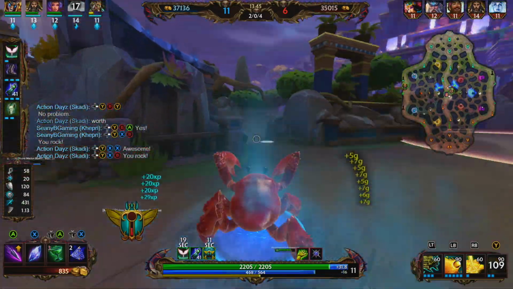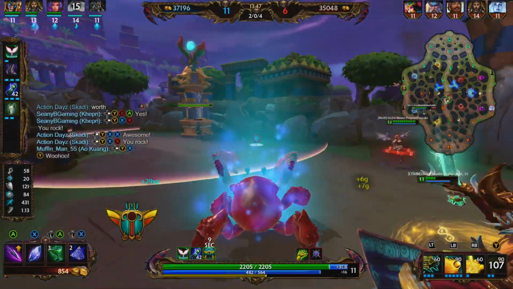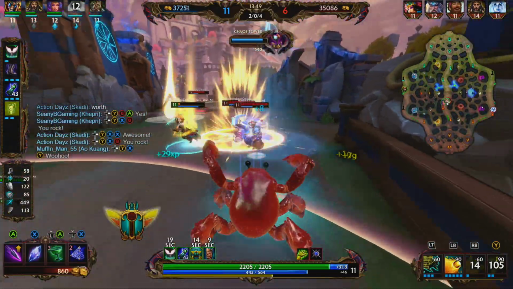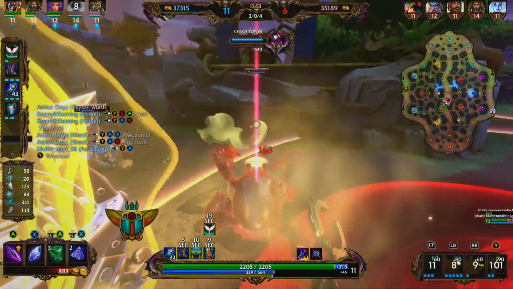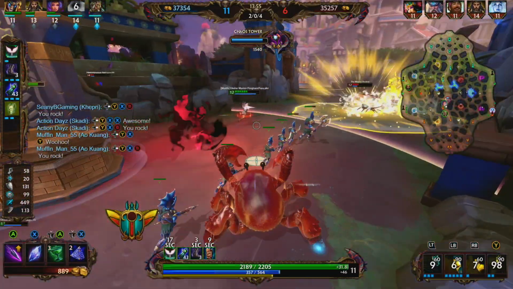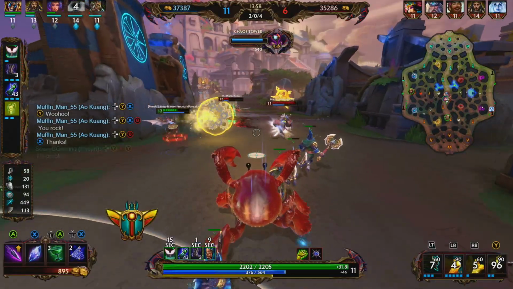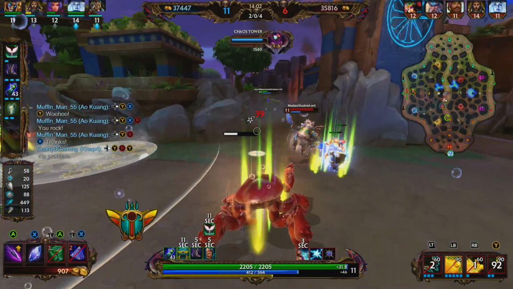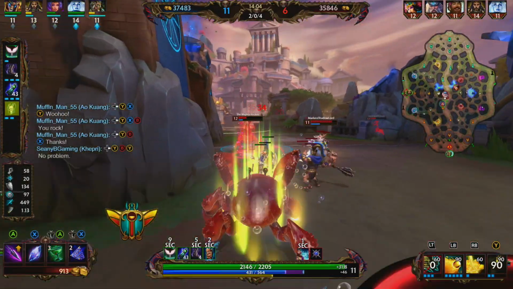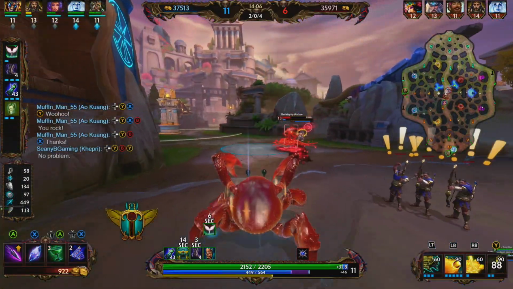3v3, we gotta play pretty careful. We use our ultimate. We're able to revive the Ao Kuang. Get a double root. Get a pull. That's Poseidon ultimate down. No worries. Ao Kuang definitely would have gone down there without our help.